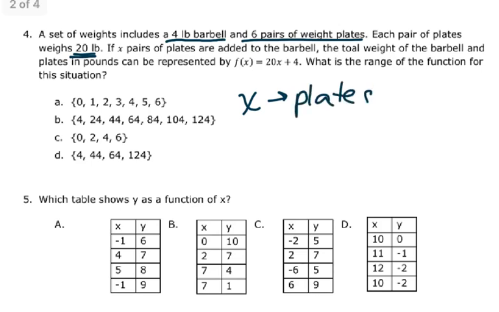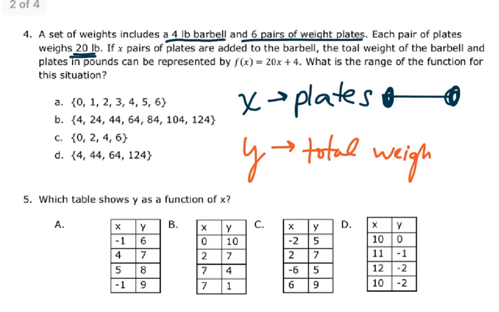So if we're talking about weights, these guys here are my plates. So X is the plates are added to that barbell. The total weight of the barbell and the plates in pounds can be represented by this. So that means that the Y is my total weight. Okay? So it says, what is the range of this function?